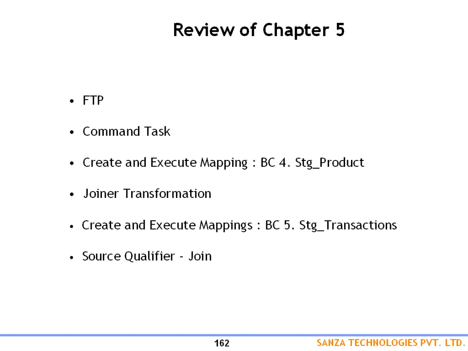Then we discussed loading the data into the HTTP product table. Data is coming from two sources, one is a table and another is a file. To join the data when you have two sources, like a table and a flat file, or two flat files, or two tables from different database servers or different databases like Sybase or Oracle, you use the joiner transformation. In this joiner transformation, we specify the join condition, and it supports four types of joins: normal join, detail outer join, master outer join, full outer join. Normal join is nothing but the equal join. It will support only the equal to function in joiner transformation.